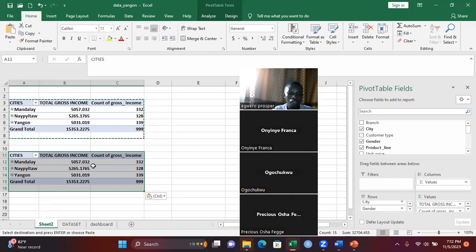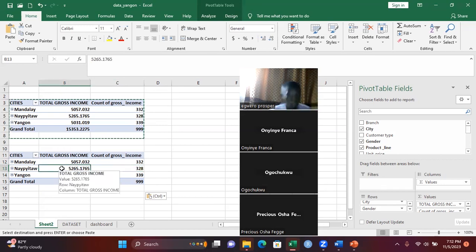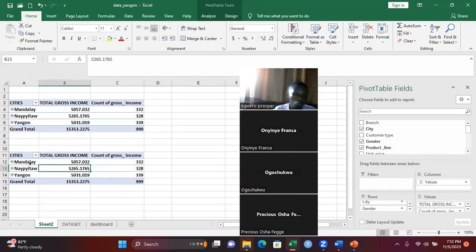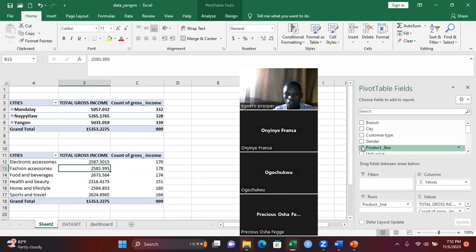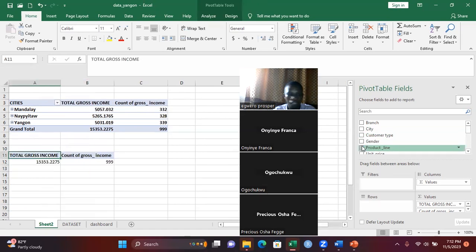Just to allow me modify this report to answer that question. Now, on this report, I'm going to turn off all the category analysis data that are activated. I'll turn off city, turn off gender, also turn off product line. Now I have just my gross income left.